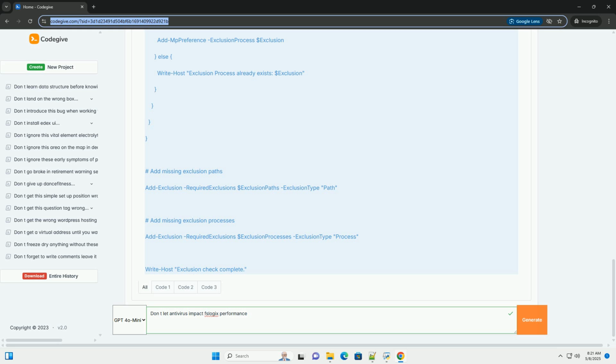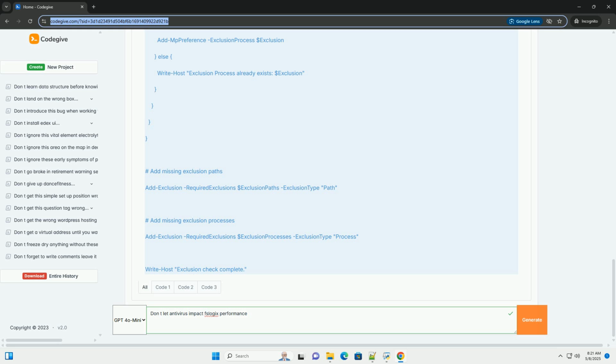Least privilege: configure file share permissions and NTFS permissions to restrict access to the profile containers. Only authorized users and computers should have access. This limits the potential impact if an attacker compromises a single user account. Regular review: regularly review your antivirus exclusions to ensure they remain relevant and do not create unintended security gaps. B. Process exclusions: exclude the main FSLogix processes from scanning. This is crucial for preventing antivirus from interfering with FSLogix's core functionality.